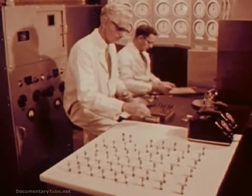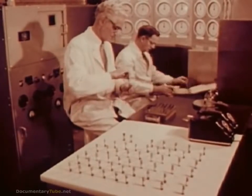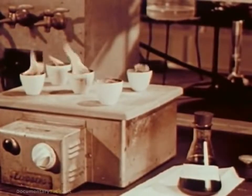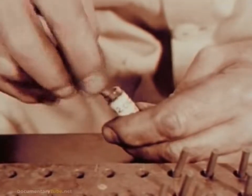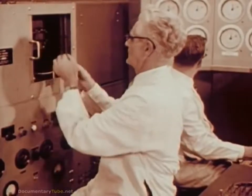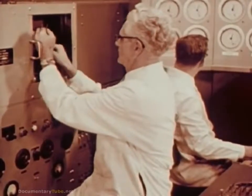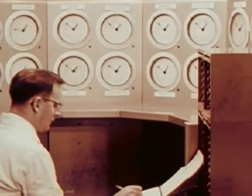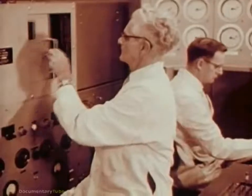Key instrument is the direct reading spectrometer in the research lab of the New York Central Railroad in Cleveland. First, burn a sample of the oil, which minutes before was circulating in an engine. Burn it down to an ash. What's in this ash? Minute particles of elements swept into the oil as it lubricated the moving parts of the locomotive. Submicroscopic bits of piston steel, copper bearing, crankshaft. The ash is inserted in the spectrometer. The spectrometer is the detective, revealing wear and tear on these engine parts.